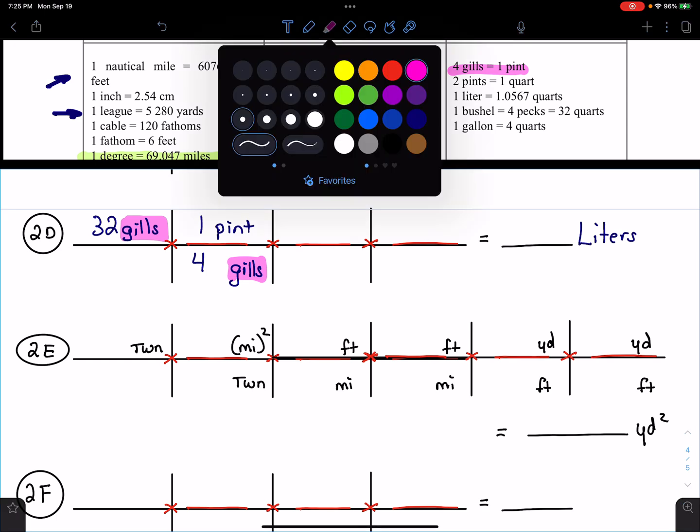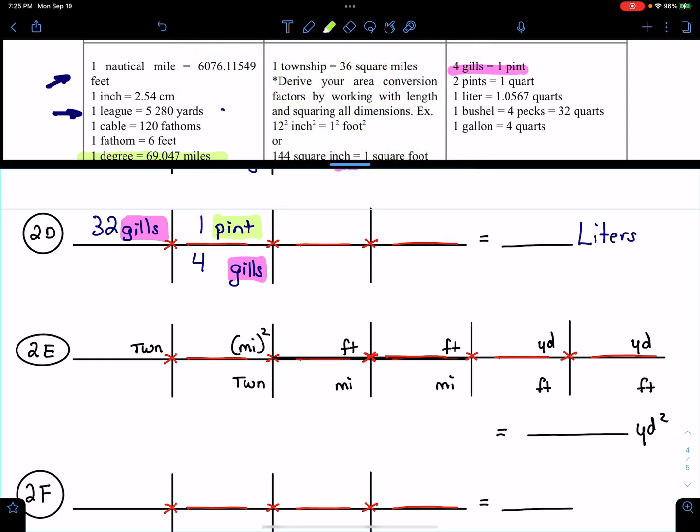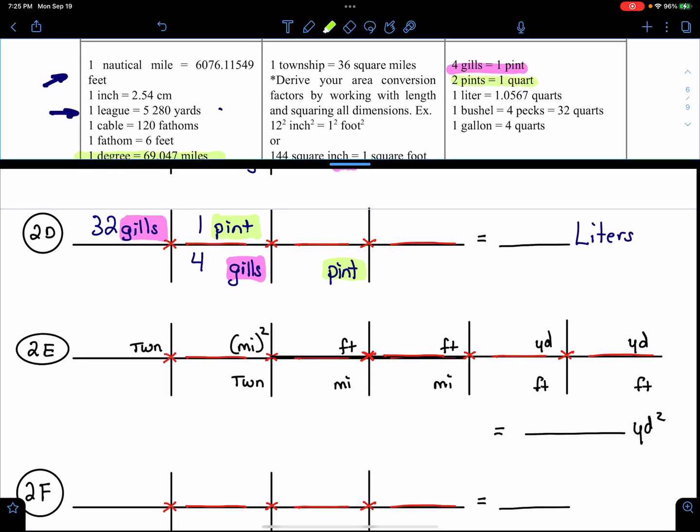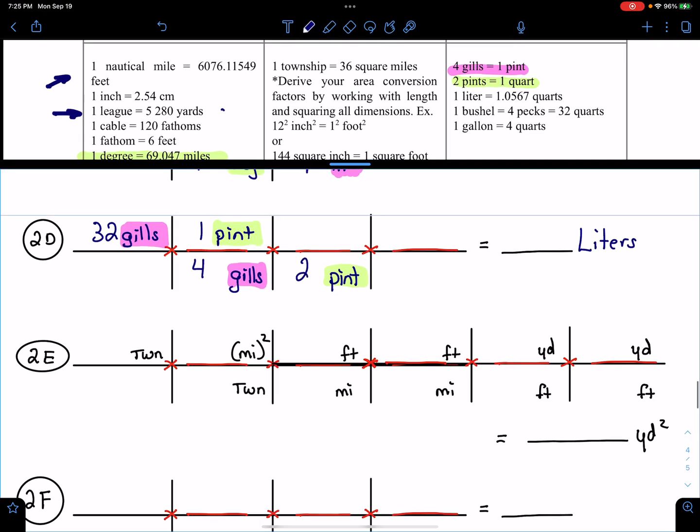Now if you have pint up here, again, this isn't math. You're just following a simple instruction: you put pint down here. If it's in the upper left, you're going to put it in the lower right. It's a cross canceling that we're going to do. So what can we change a pint to? Well, if we're looking at our list, I have pints right here. I don't see pints anywhere else, so we're going to have to use that one. So we have 2 pints equals 1 quart. Let's just put down QT.